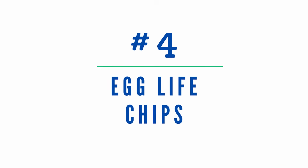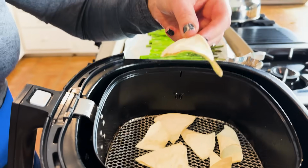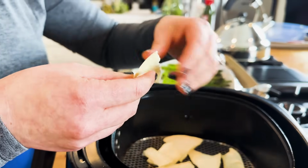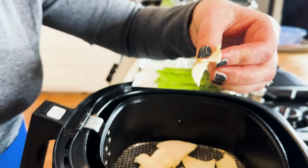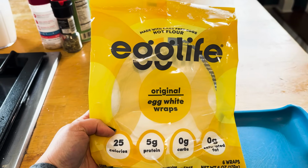Bye-bye. Don't worry about buying those low-carb chips that are about $5 million. I have the perfect recipe for amazing diabetic chips that are crispy, amazing. It's not going to break the bank, and say bye-bye to this. This recipe has one ingredient only. That is right, just one.